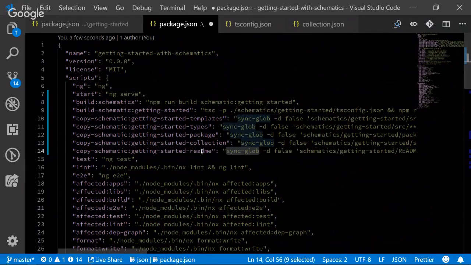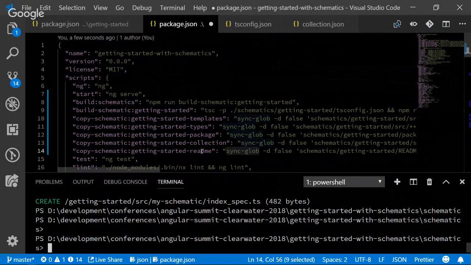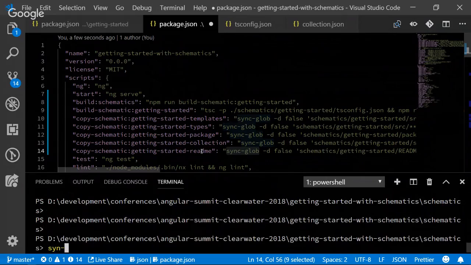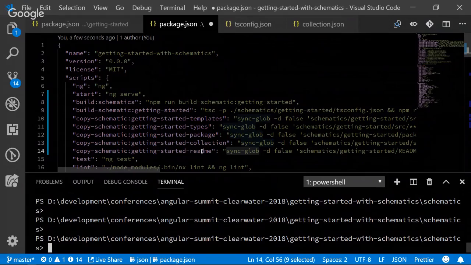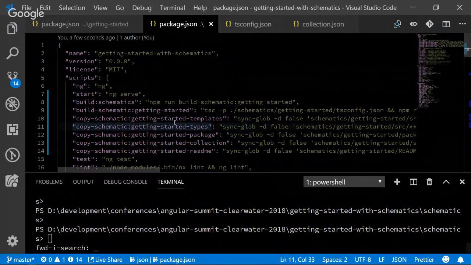One of the packages that we're going to use is called syncglob. So hopefully syncglob is installed. Let's just check. All right, looks like it is. So it's there.